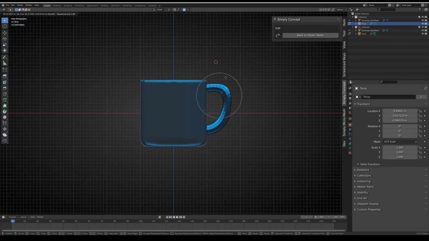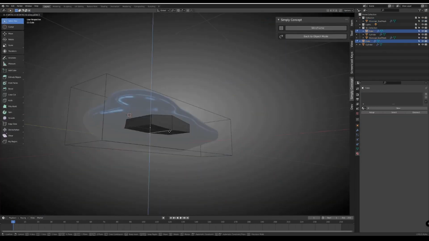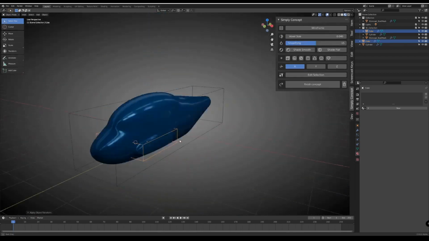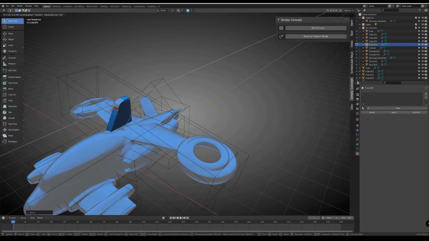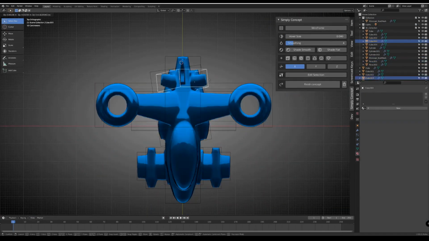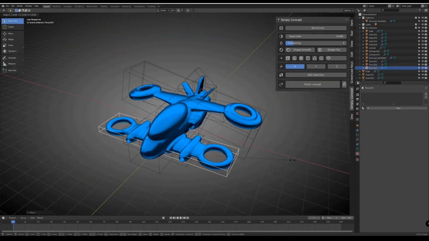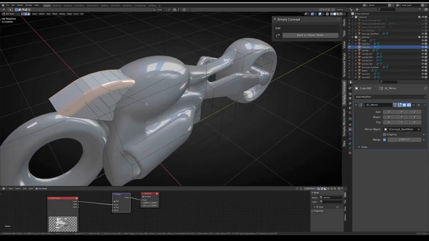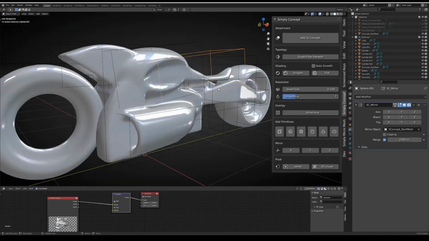But first, let me take you on a little journey. Back when I started using Blender, creating 3D concepts was a bit of a challenge. The process was time-consuming, and sometimes it felt like I was getting bogged down by the technical aspects. It's a common struggle in the world of 3D design, and if you've been there, you know what I'm talking about. Fast forward to today, and I'm absolutely blown away by how far Blender has come. With Simply Concept, the process has been streamlined like never before, and I can't wait to show you how it can revolutionize your workflow.